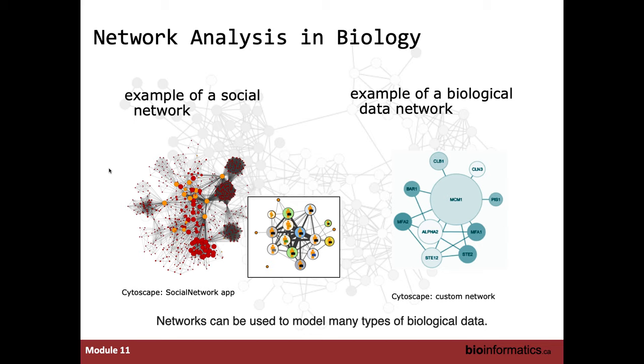Every biological entity in some way, whether it's a small molecule, a protein, a gene, or an RNA molecule, has some interaction with another biological entity. And that can be from the molecular level all the way up to the ecosystem level. There are a lot of different types of interactions that we can track. And a lot of the biological network analysis that I'll talk about has historically originated from the tools and concepts of social network analysis and the application of graph theory to the social sciences.